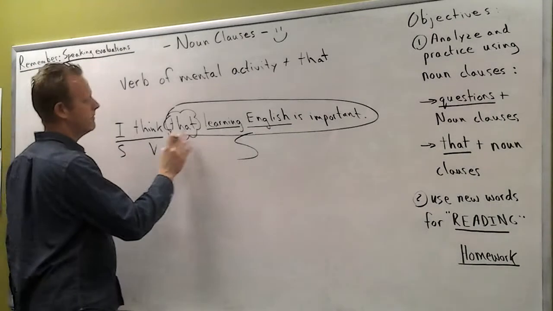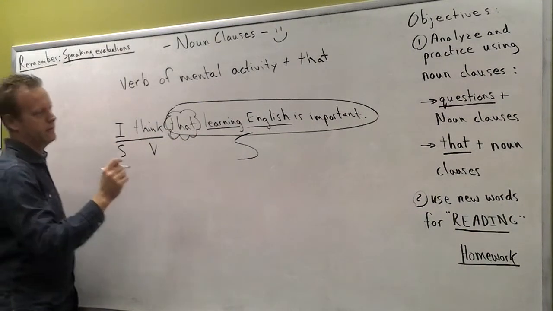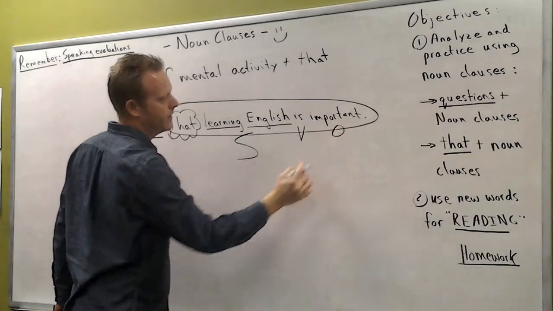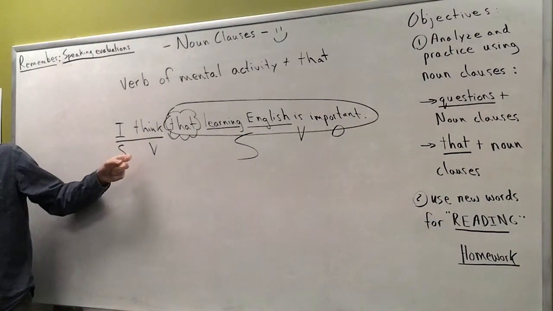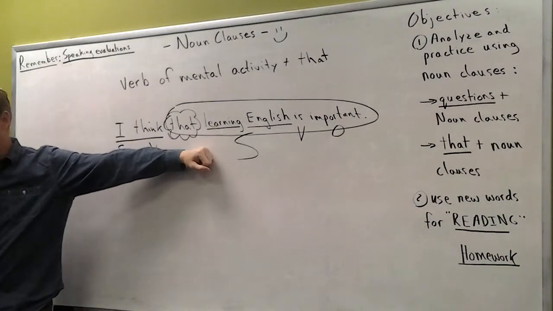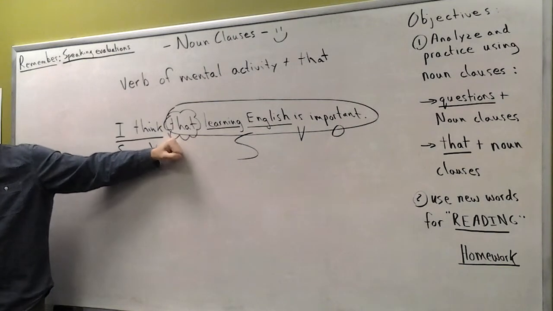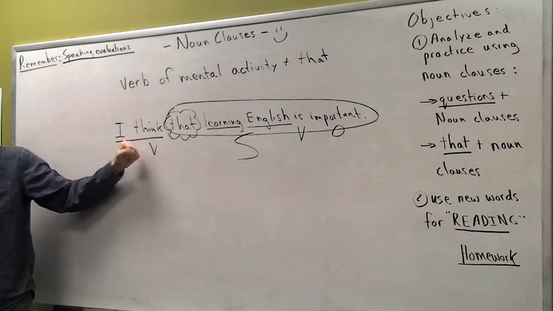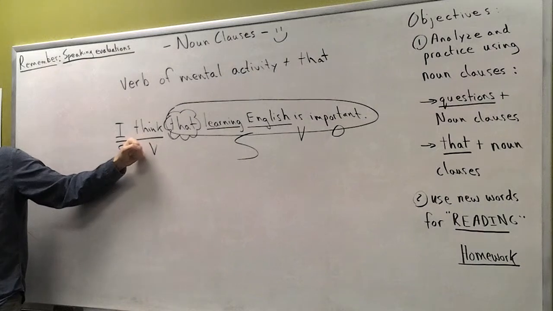Okay, so anyway, today we're talking about a noun clause. And here's my verb, and here's my object, right? Really, it's a predicate adjective on the end. Here's the point. A clause has to have its own subject and verb, okay? A noun clause has a starter word, not always that, but in this situation of that, and it usually will follow a mental activity type of verb. Does that make sense? You with me?